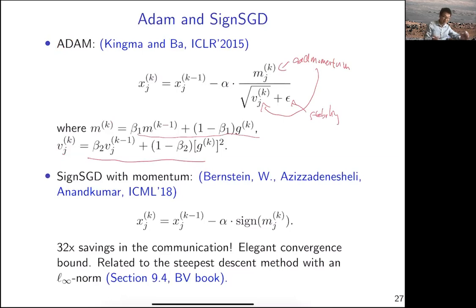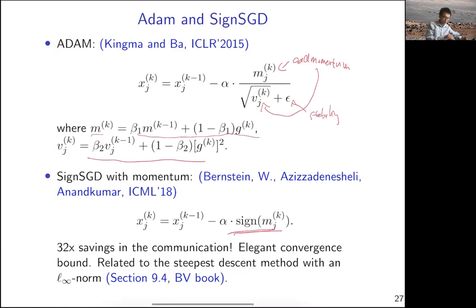Okay, so that's a simple change from Adagrad. And what we've seen, which comes out of a very different context, is that you can actually get more or less the same performance of Adam using a much simpler algorithm. So signSGD is what we propose, and in particular signSGD with momentum.